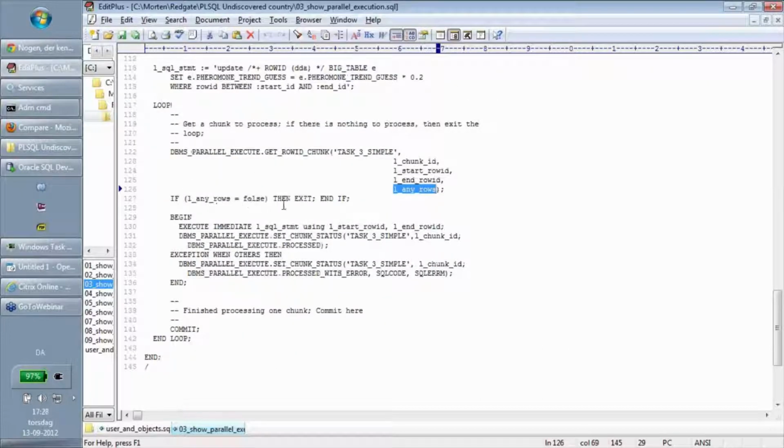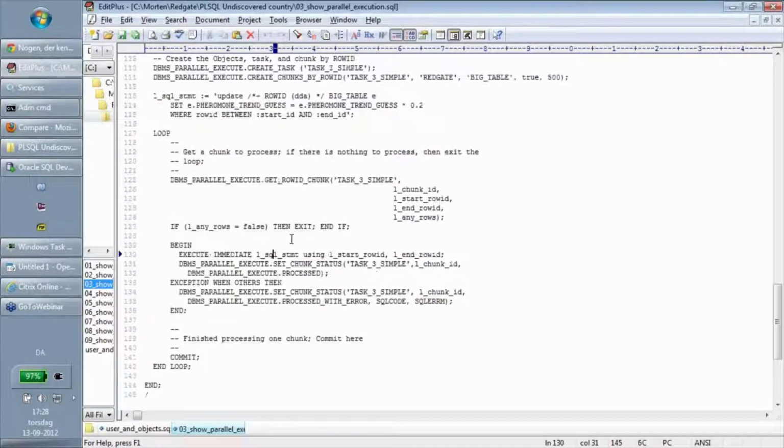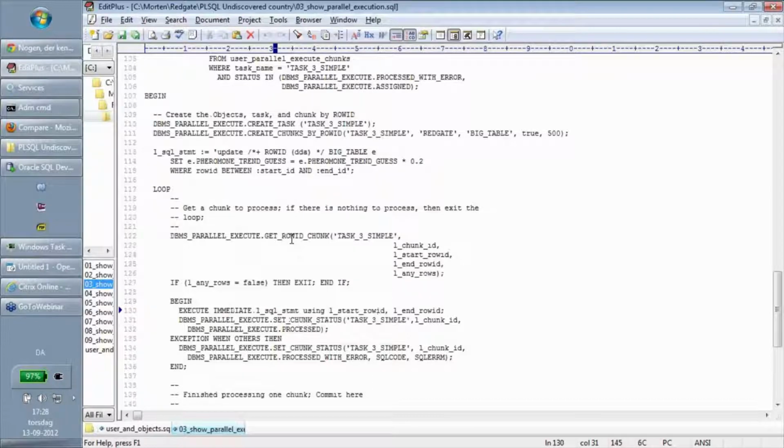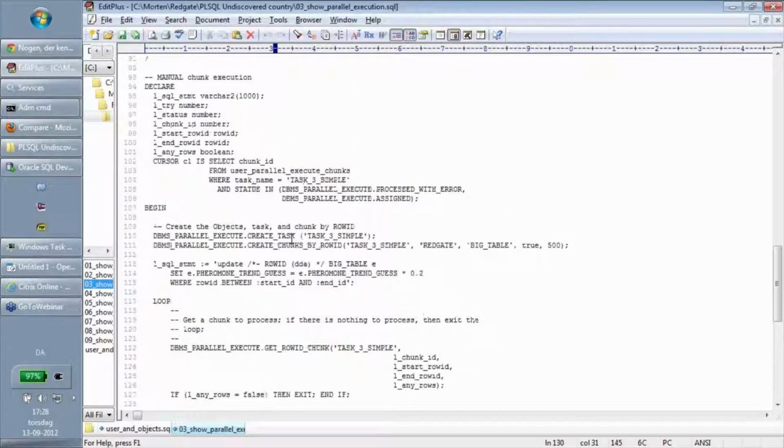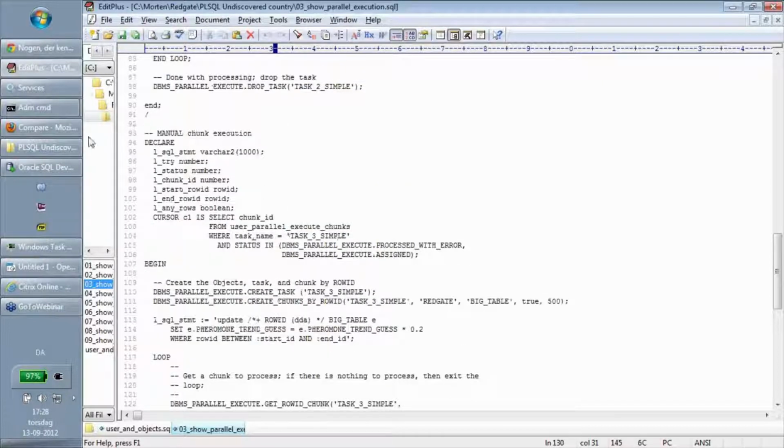And if we have rows, we can execute that statement with execute immediate, and then set the chunk status using a manual call. So that way we can control the entire loop through the different chunks ourselves. So that's parallel execute.